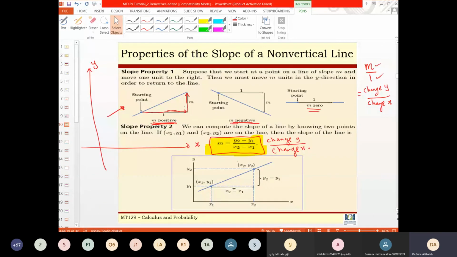And this is the previous slide. And this one, just the first property is not that much important for us, لأن it's just showing إن إذا كانت الM positive the line is growing, لما الM is negative the line is falling, and لما الM بزيرو the line stays horizontal. This relation is the most important thing in this page. How to calculate the slope: الchange في y على الchange في x by subtracting y2 minus y1 over x2 minus x1.